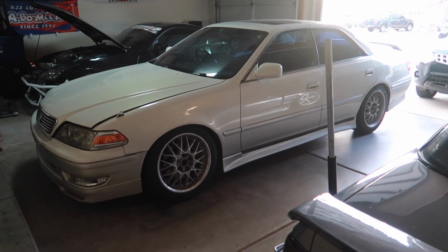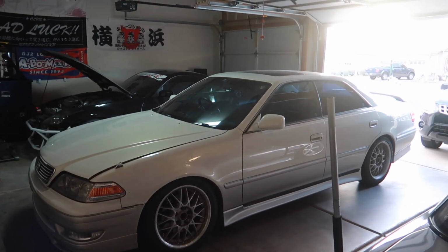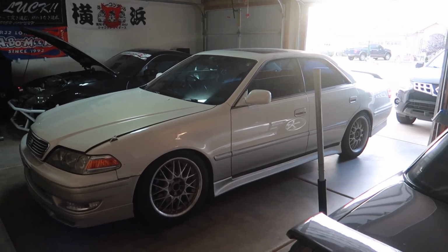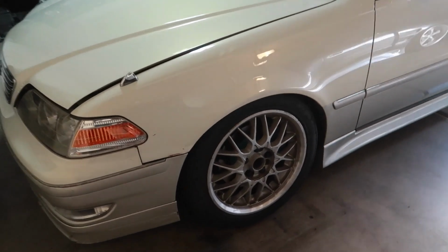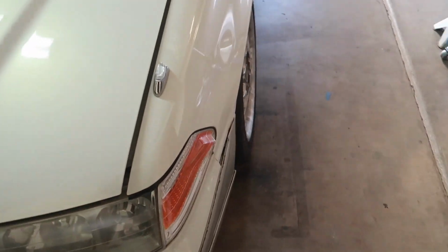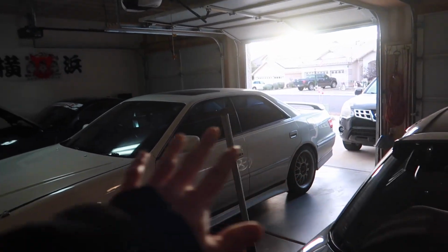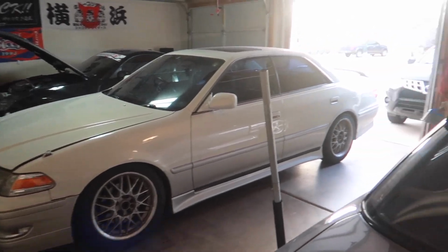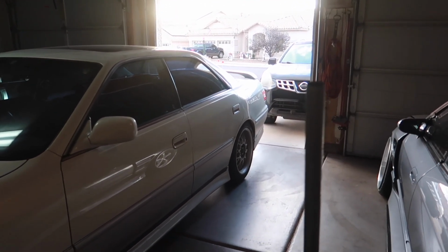One last look at the Mark II before I go dark again for 2 weeks, because next week is already Christmas week and I'm going to be incredibly busy with work. I went ahead and readjusted the toe angle on the passenger side. Everything is as good as it could be. I'm not going to kill myself doing it because we still have the rear end to work on, and that's going to throw off the entire car. So hopefully my rear arms and bushings come sometime next week.